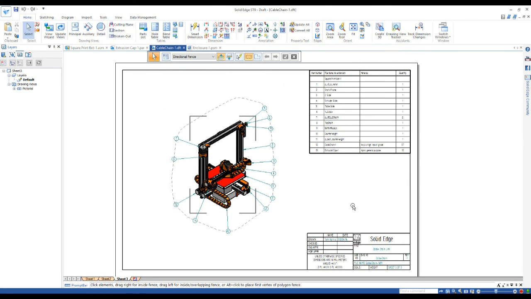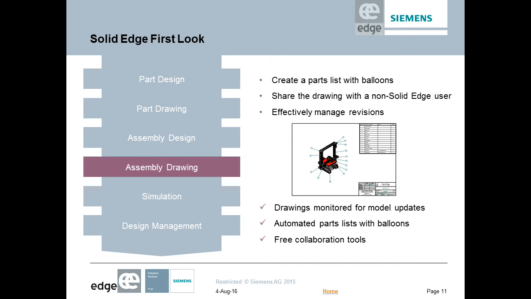And that's one method. I can also create what's called package collaboration files, which allow the recipient to respond and send you markups and things like that. So there are actually a number of free tools with Solid Edge for all that kind of integration. So that's a quick overview of the assembly and design side of things.